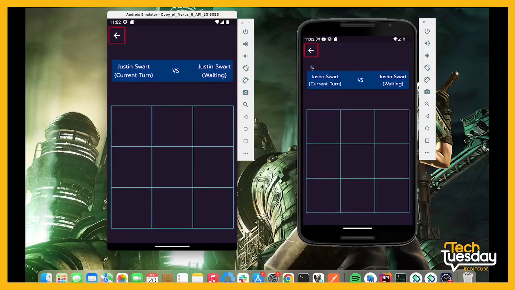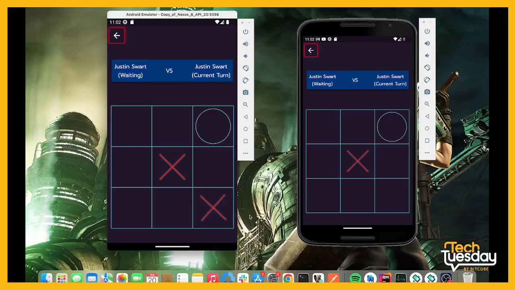Now you can see that currently it says it's the host's turn, mine. If I go on the challenger device, which is waiting, you'll see that I'm not able to do any moves because it's not my turn yet. But if I go on the left-hand device and make a move, you will see it displays on both sides. So now let's just play a tiny bit of the game.